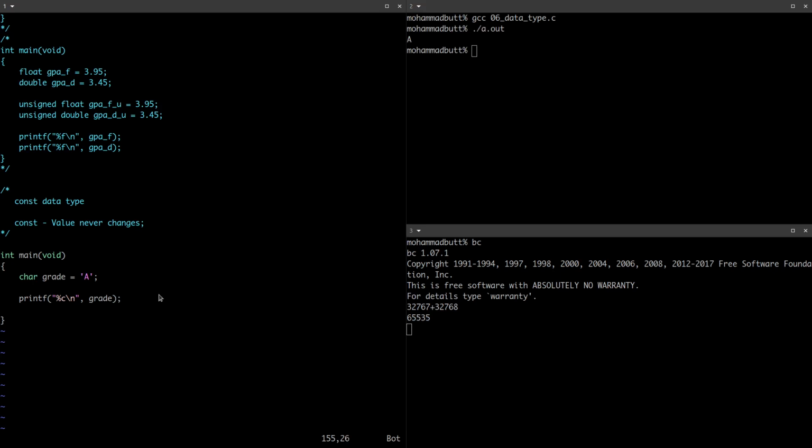Now let's just say that for whatever reason we wanted to change the value. Actually, no, what I will do is I will also put some other data types too.